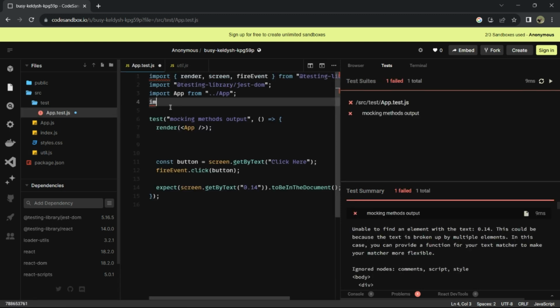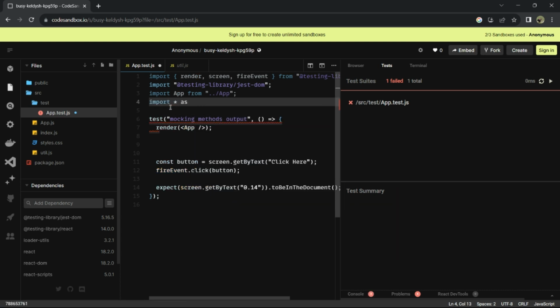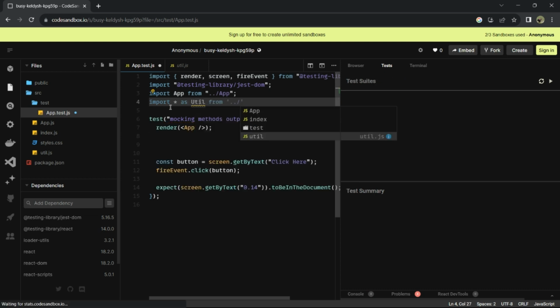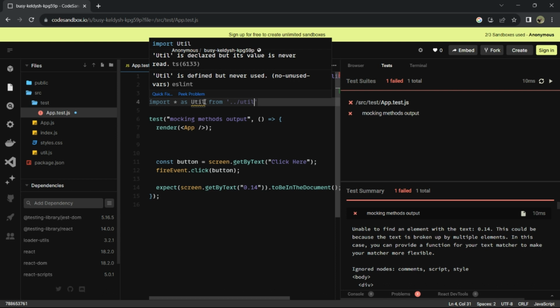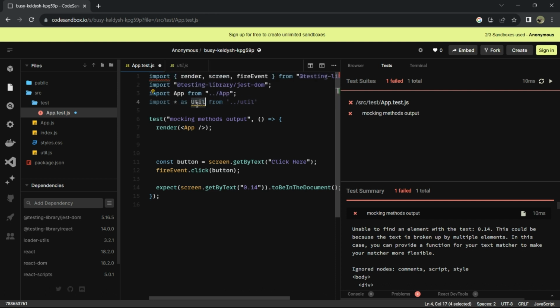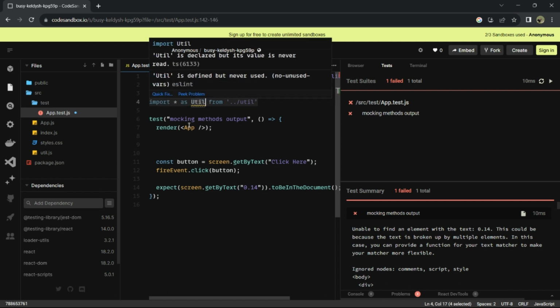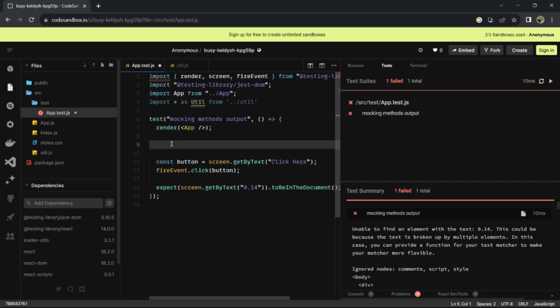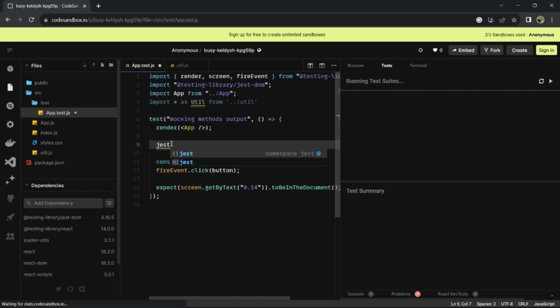So I will import that file. I will import * as the file name, or whatever name we want to call it, utilFile. We must call it in this fashion. Now we got all the functions from util. What we can do here, to spy, is write jest.spyOn.